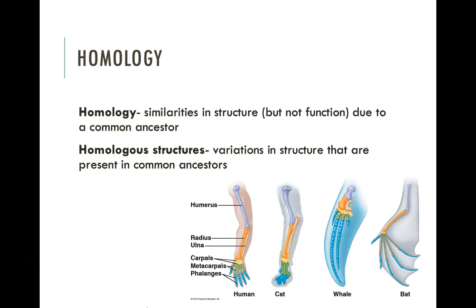And so this is another very different structure. It's a mammal, so we have similar structure. You can see that structure is even more similar to the cat and the human than the whale is to either the cat or the human. But again, we have those really elongated fingers, and that is to provide the structure for the wing of the bat. So we have these similar structures due to similar ancestry, but they're being used for different functions. And so they have changed to fit the function of the environment these organisms are in.